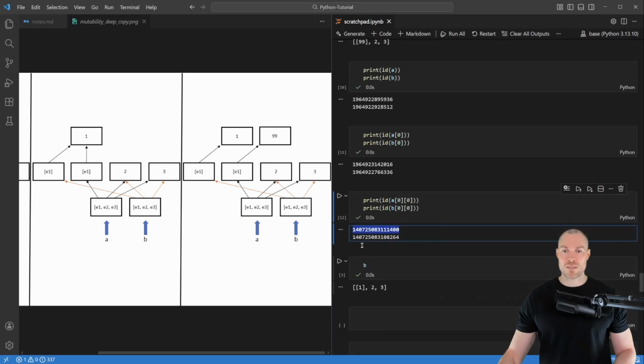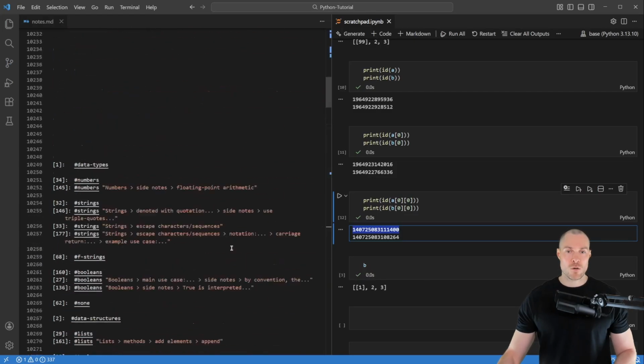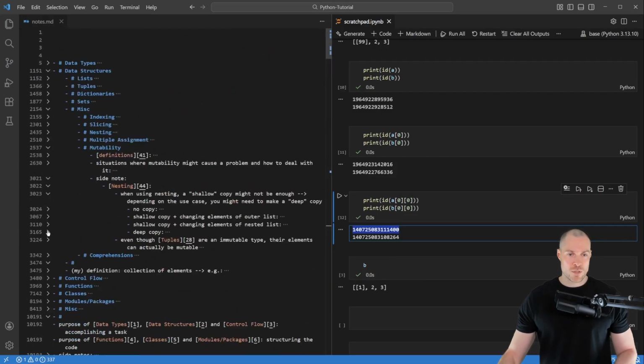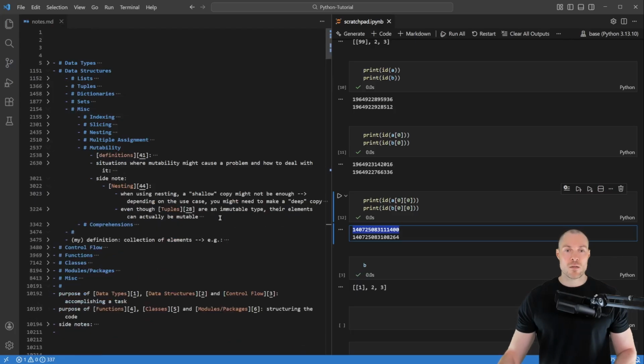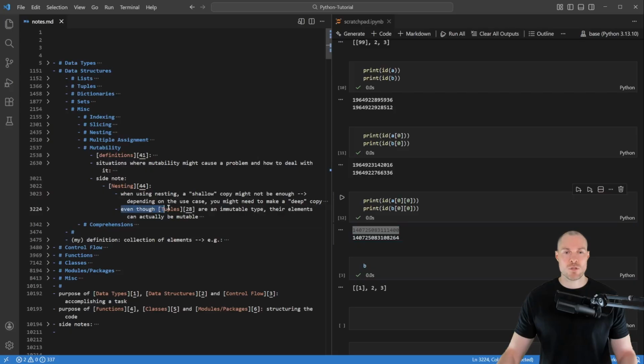Okay, so this is why our B is not affected when we use a deep copy. Okay, so with that, we've covered all of these different situations. And this is why a shallow copy might not be enough when using nesting, and why you might need to make a deep copy.